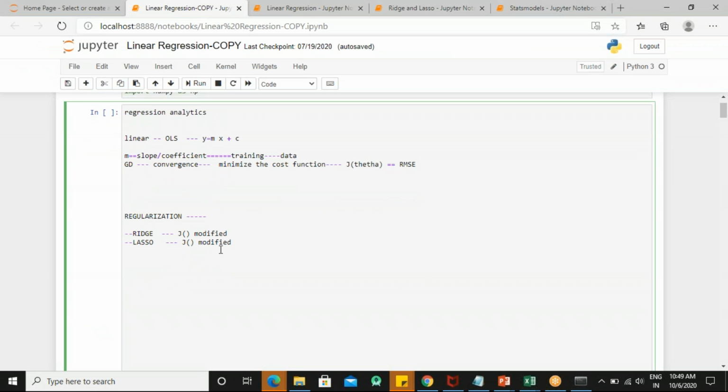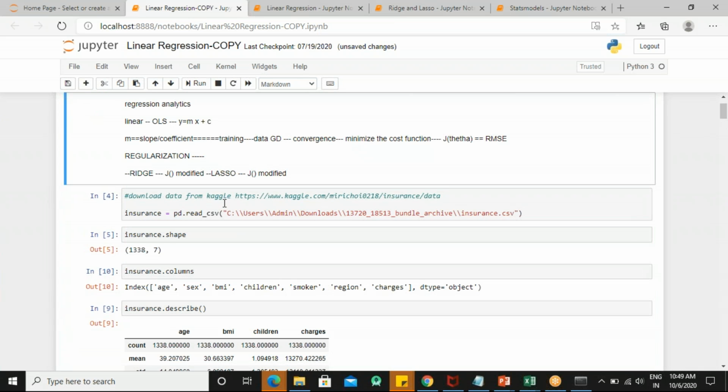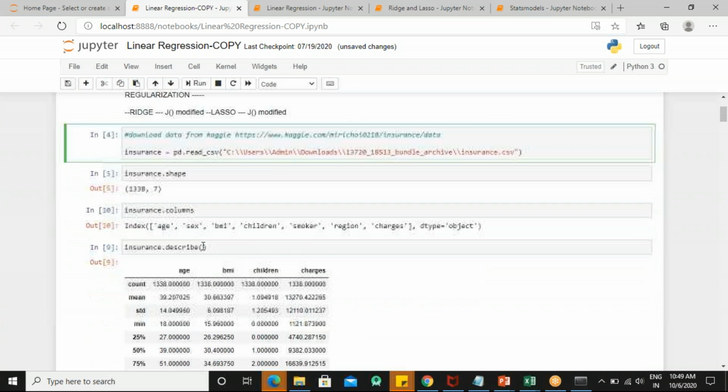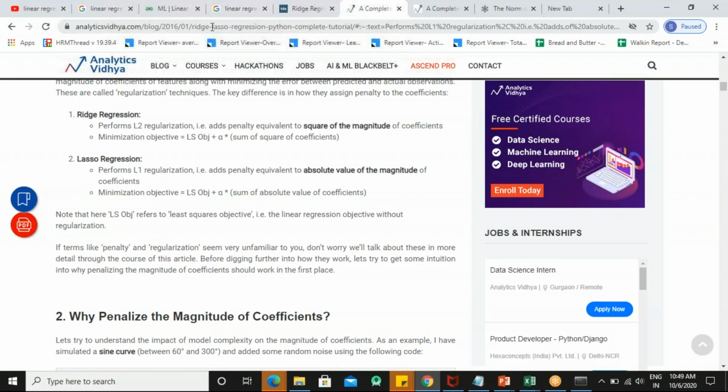Now, let me show you that here programmatically. I hope all of you are aware about this markdown thing. So you can convert anything to markdown, which you don't want to execute. And if you want to add some theoretical concepts in your notebook, you can make it a markdown. Okay, I'll share all these things. So today, before the class, I'll share all these things.